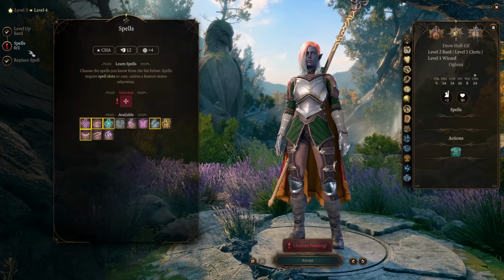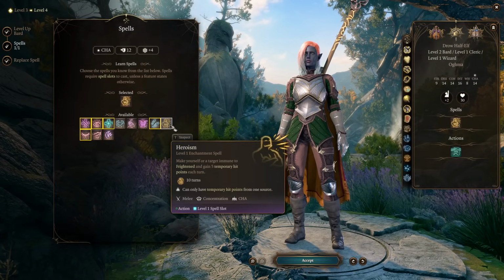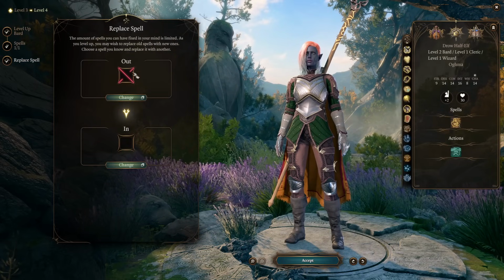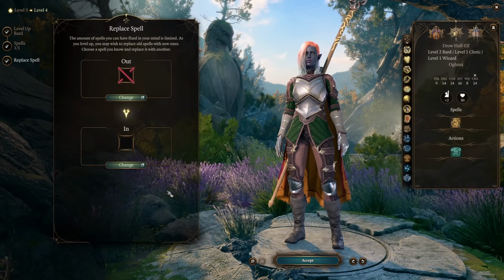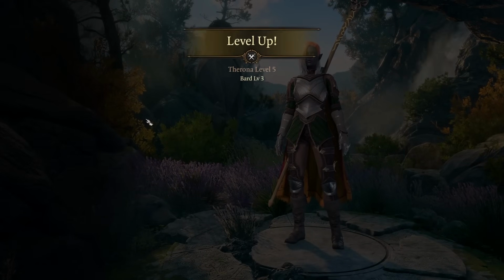I'm just going to level up as Bard, which gives us another level 1 spell, which I don't really care about. I'm going to take Heroism, because every now and again, there's a situation where Heroism does come in pretty useful. And when you level up as a Bard, you can also swap one spell for another, which is mostly useful when you gain access to higher level spell slots. There we go, level 5.